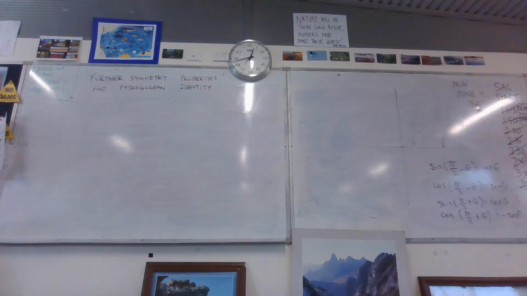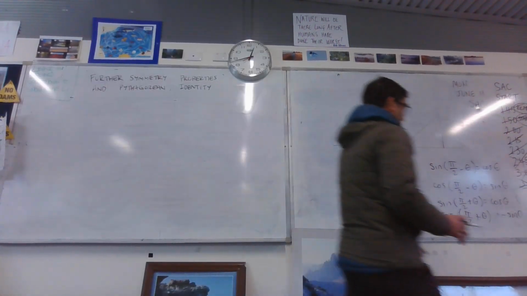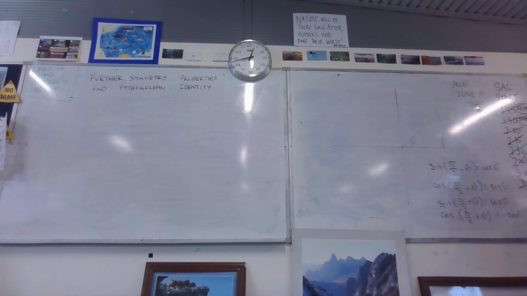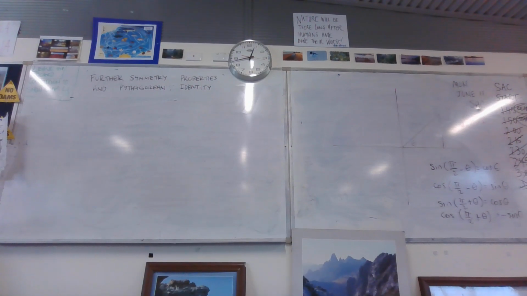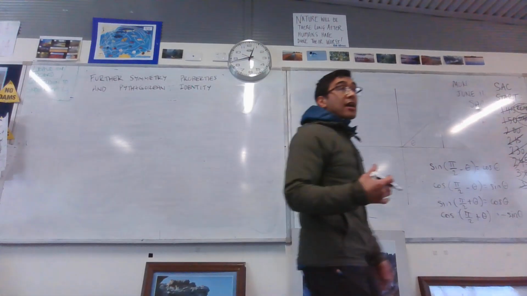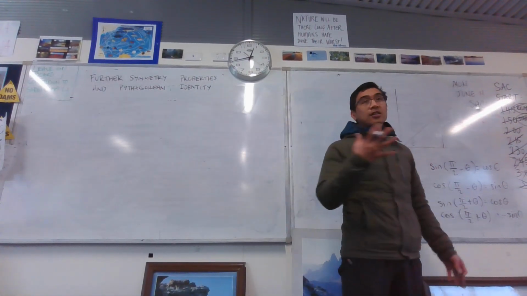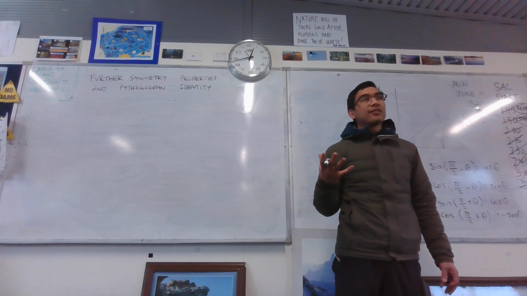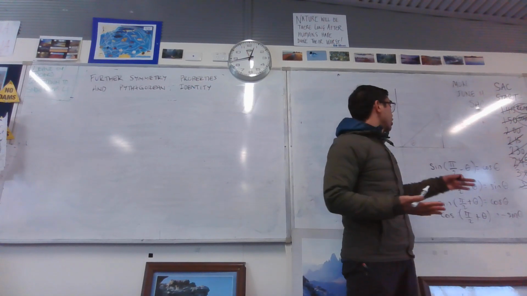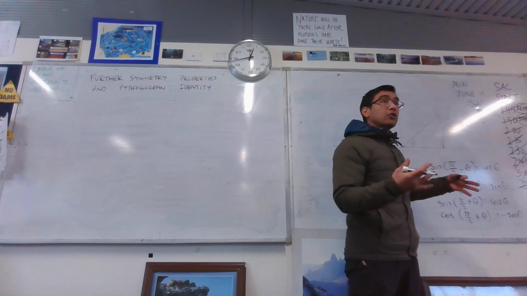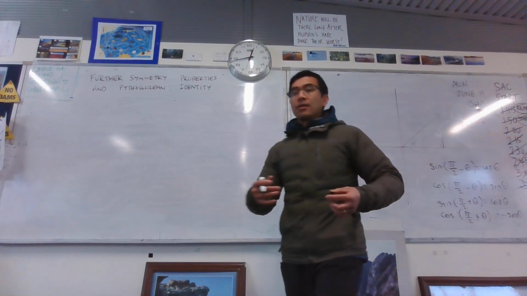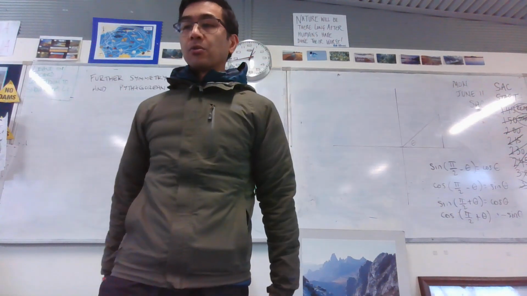So this last little bit has just got some random equations. Now, there's four here. I'm going to go through them on why they are like that. But when it comes to a SAC or an exam, we're not testing you on why the equations are the equations. You just need to identify when you need them. I'm not just going to give it to you because I feel that it's important to know where they come from. So it just sets in a little bit more.